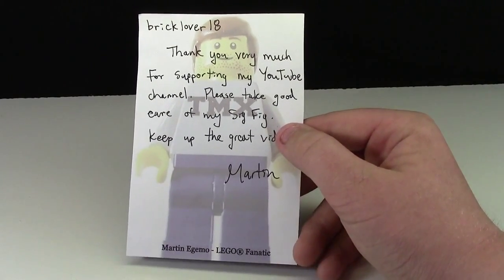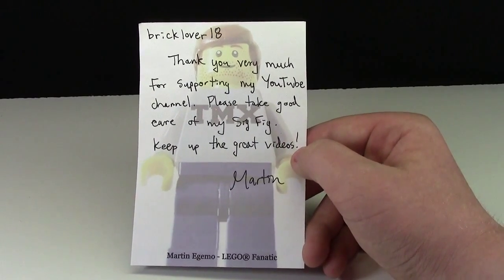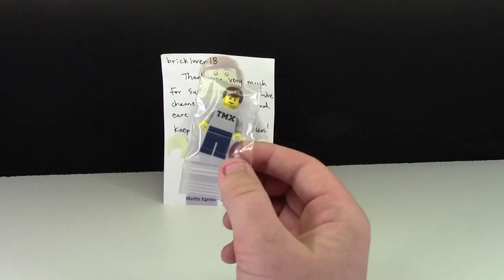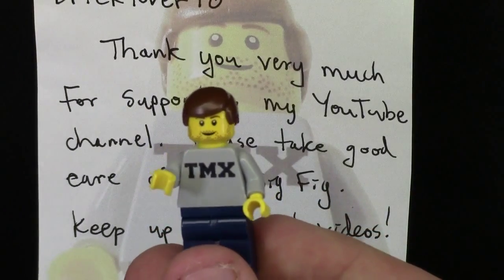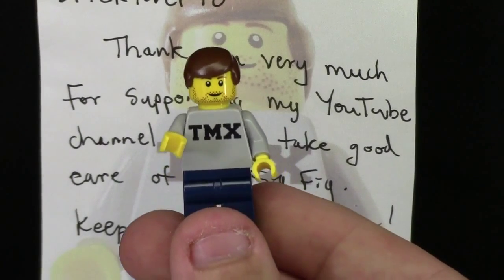BrickLink18, thank you so much for supporting my YouTube channel. Please take care of my sig-fig. Keep up the great videos. Martin. Here's his sig-fig here, and it is such a cool sig-fig. Here's just a quick little glance at his sig-fig, and because it is such an original sig-fig, I'm going to do a special video on the sig-fig a little later on, but until that video comes out, here's just a little look at the sig-fig.